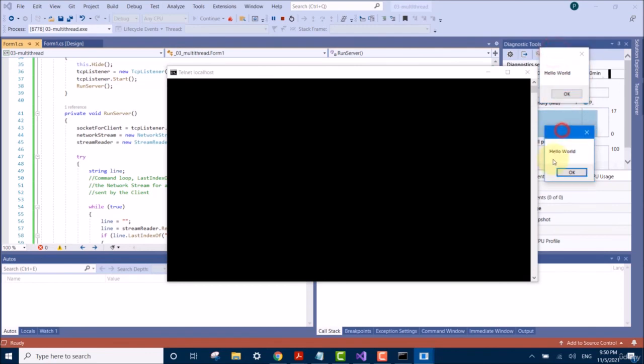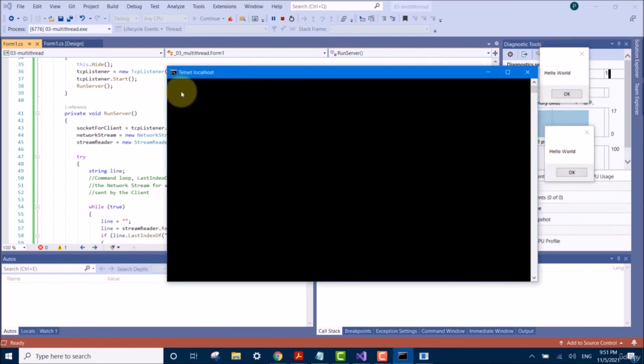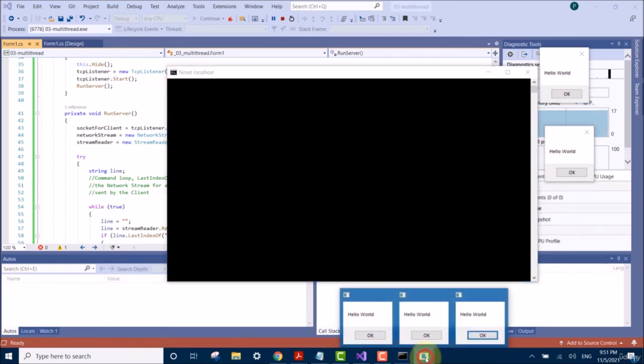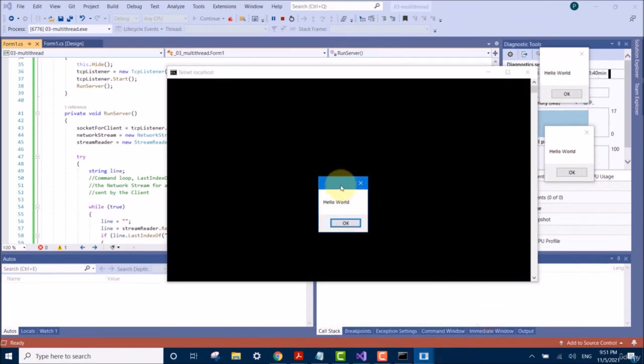See that? Now I'm going to press B for beep and see whether it beeps. So I click in here again. This time I press B and I hit enter. There you go, it's working. Alright, now I'm going to open a third message box. Let's press M again, click in here and press M and hit enter. And now you see at the bottom, our third message box has just popped up.